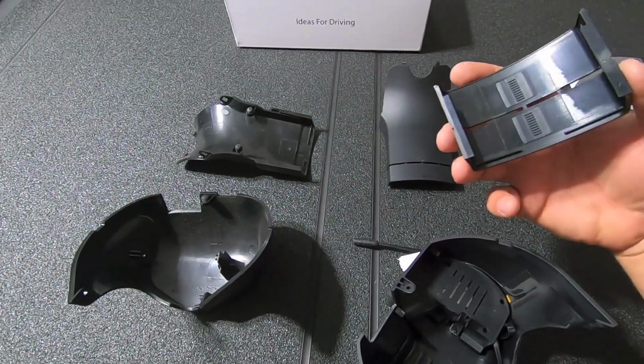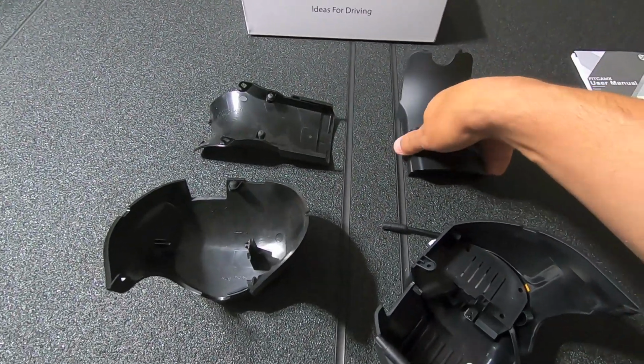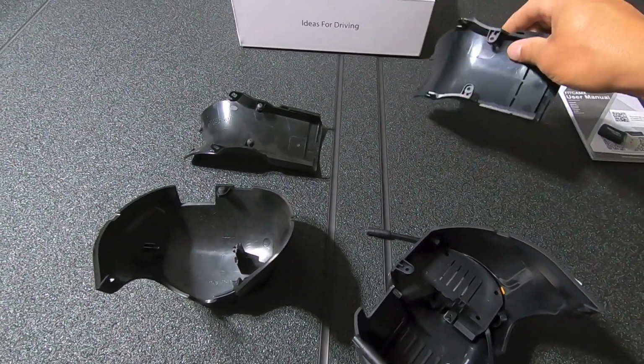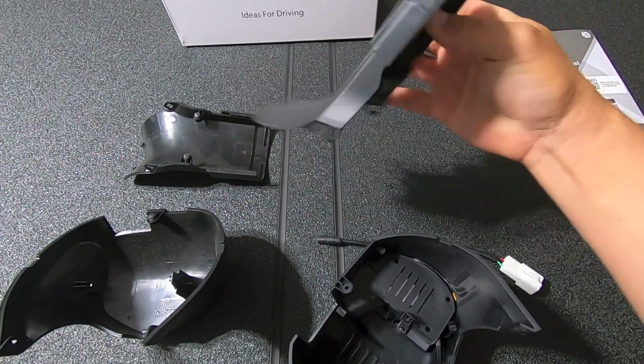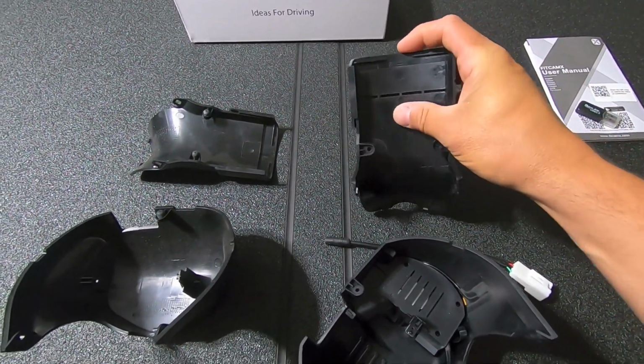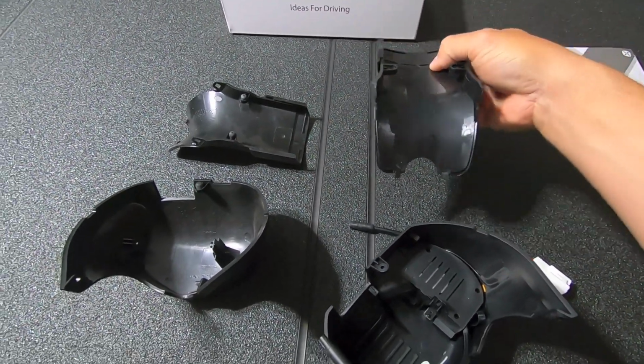But we need to take this piece and just slide it right on top of here. It's a little collar. It's super easy to do. Probably do it one hand. Yep, there you go. So now that's completely installed, which gives us the ability to slide it up and down. The factory one was not pushed up too high, so I don't need to push that up too high. So we've got this guy prepped.